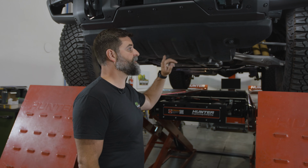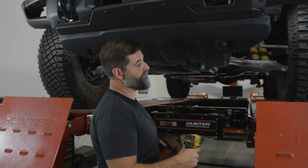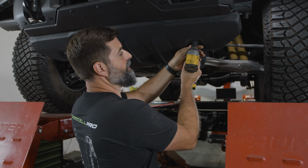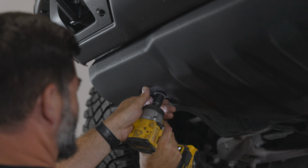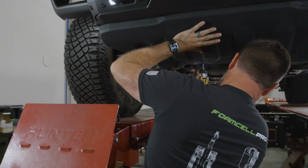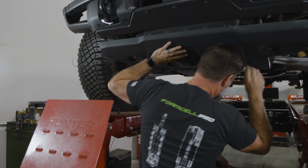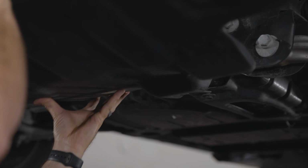All right, let's drop this front skid plate off. You're gonna have 1, 2, 3, and 4 15mm bolts. So we'll zip these out right here. And these ones, you actually don't have to take out all the way because the plate is slotted. Slide it right out like that.